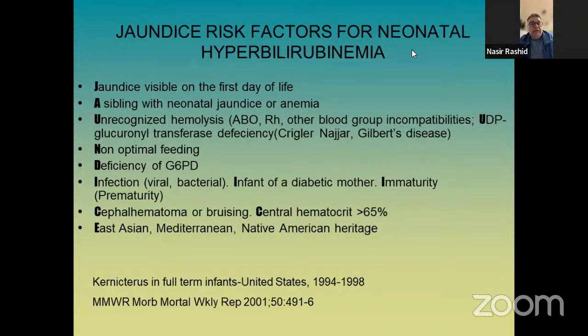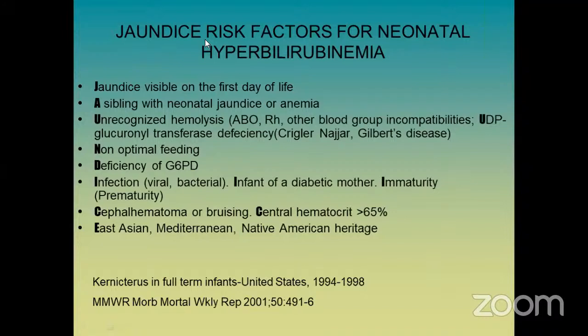So rebound hyperbilirubinemia, if it is happening, that means you have to be very sure what the risks are, what the original etiology is. If this is an ABO incompatibility, that means ongoing hemolysis is going on. If it is RH, obviously, until and unless you address that issue, the bilirubin keeps coming back, whether it's RH or ABO incompatibility. If it is G6PD deficiency, until and unless all those deficient cells are destroyed, the hyperbilirubinemia can be recurring. But depending upon what the etiology is, you can have rebound hyperbilirubinemia in any baby. Junaid may want to add any other point. No, that's fine, Nasir.